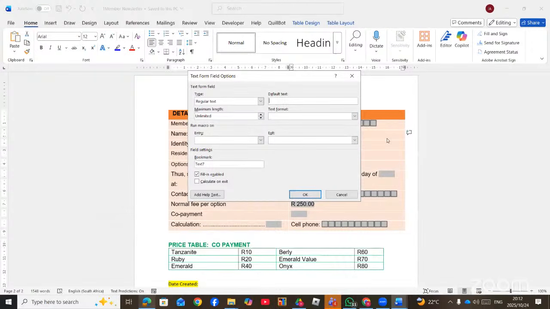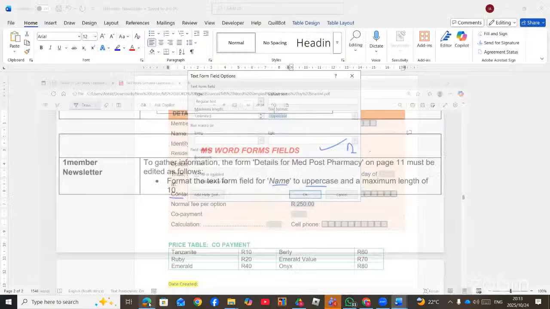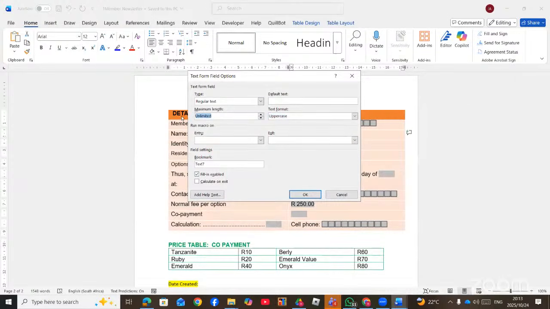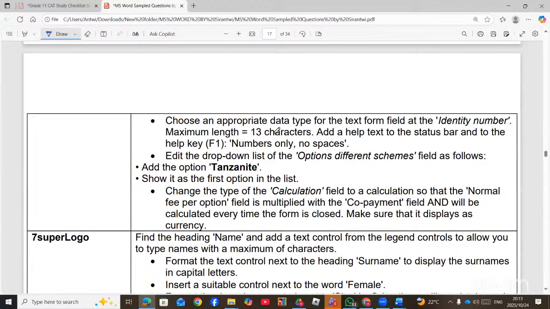So you see the text format, you choose uppercase, and then the length should be 10. Maximum length, you type 10. And then OK.